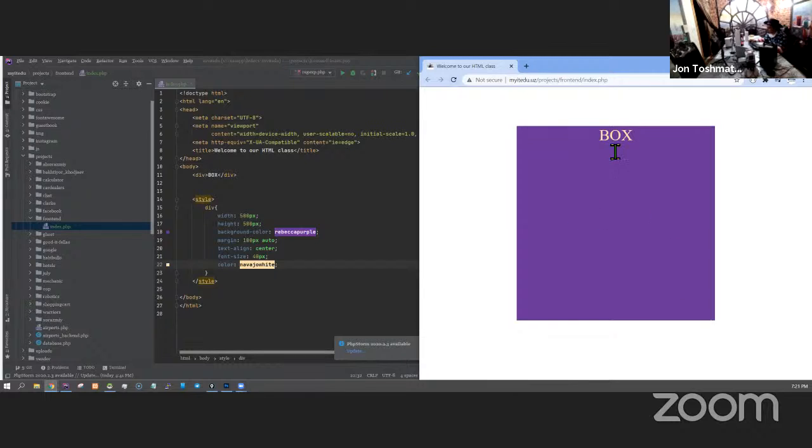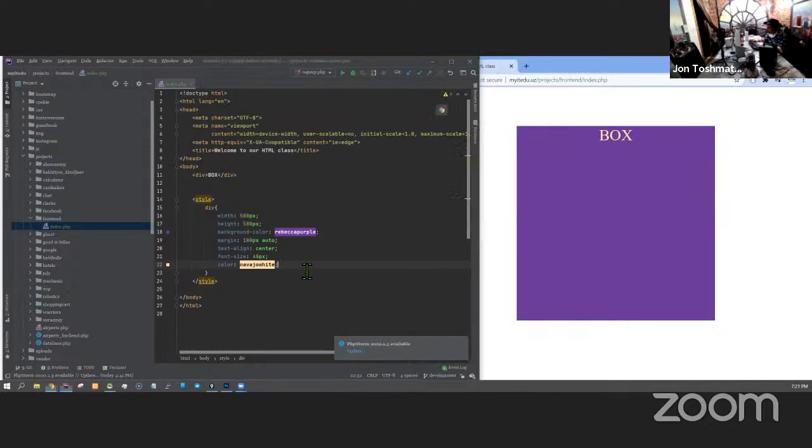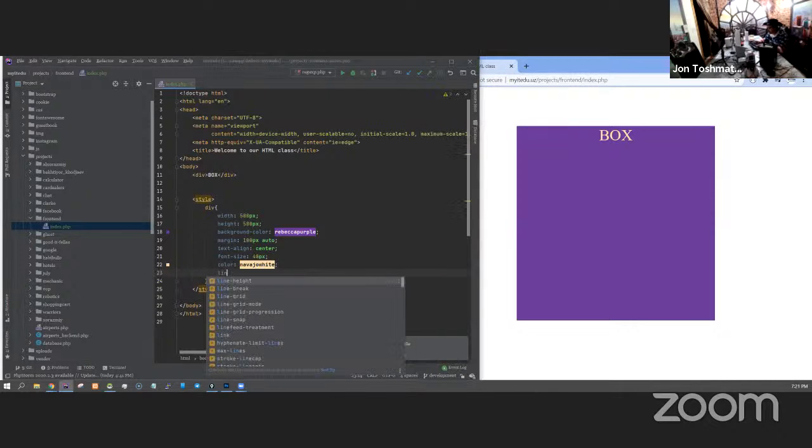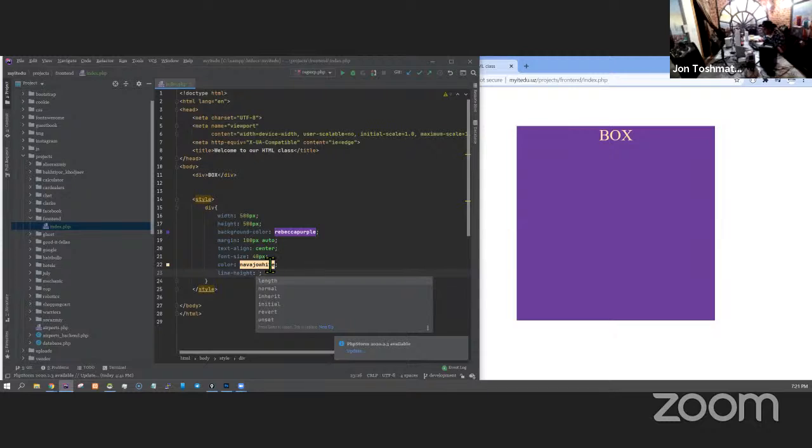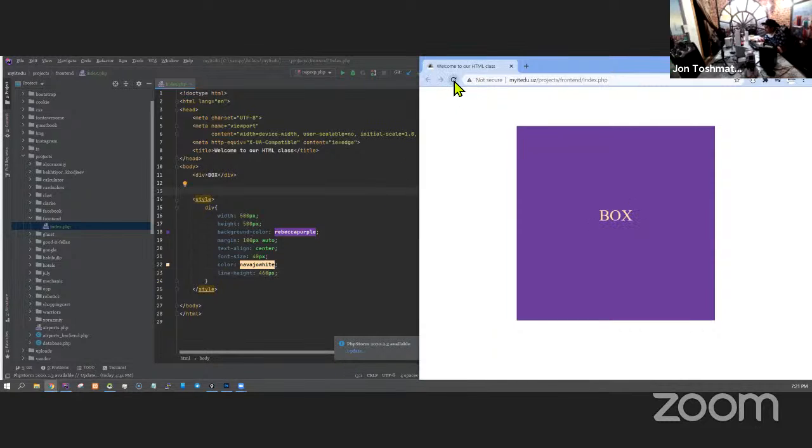How do we move that box to the center? So we're going to use the line height. And then let's say this is the size of 500 pixel and the 40. So I'm going to use 460 pixel and let's see where it's going to put us. If not, we're going to adjust it. Okay. So what did I do? How did I come up with 460?